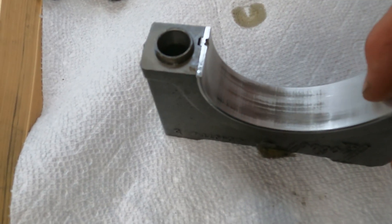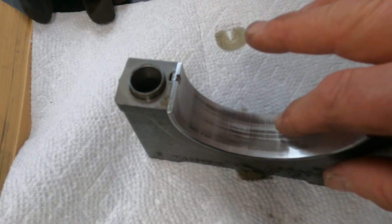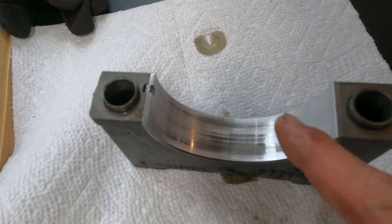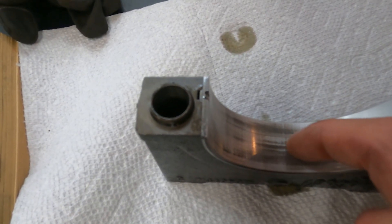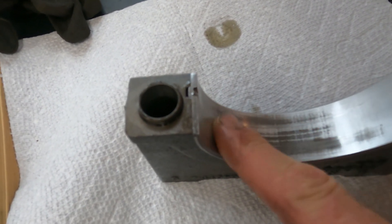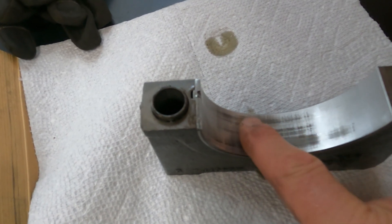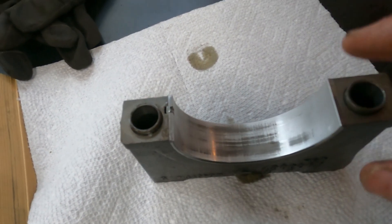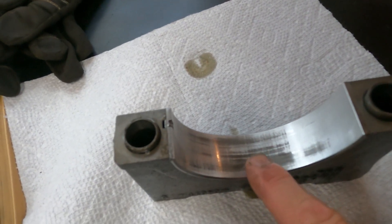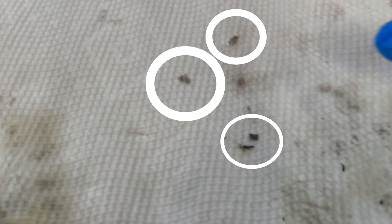I don't feel anything. Throw it back together, run it once you get the turbo fixed. This bearing — when you run your fingernail across and you feel stuff, that means it's scratched. And I can't really feel anything here. It's not perfect — you can see a little bit of stuff flew through here on this side — but it's not bad. This is what was in the oil pan. Hopefully you can see that — some metal flakes. We're not on Gold Rush here either. We cut open the oil filter. There are some particles there.